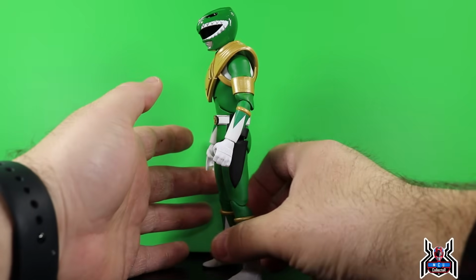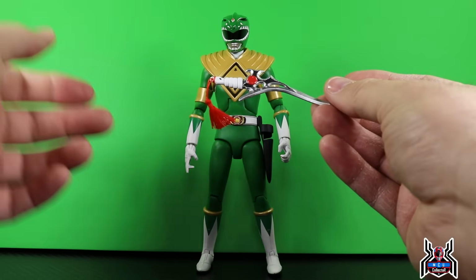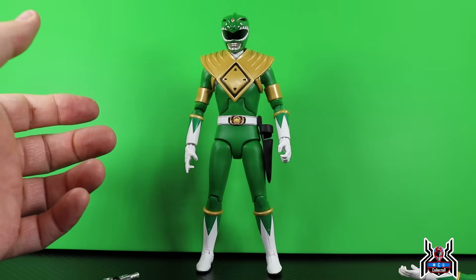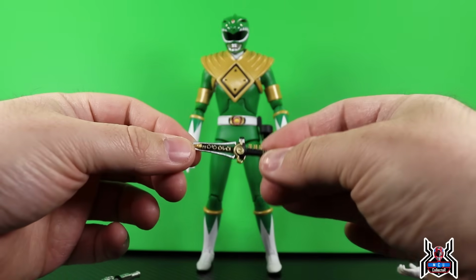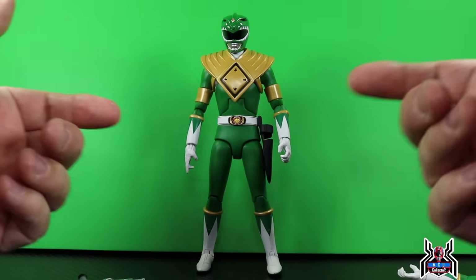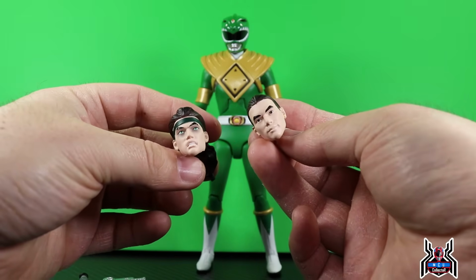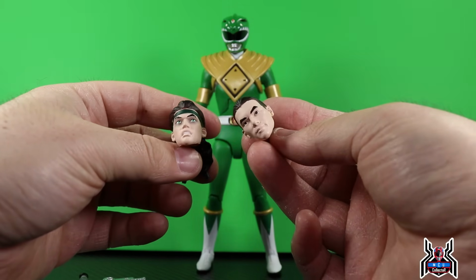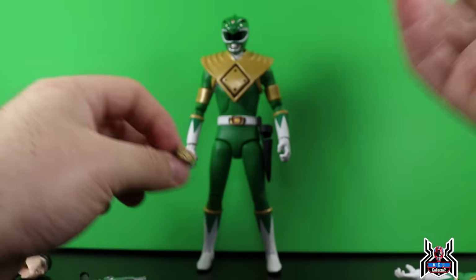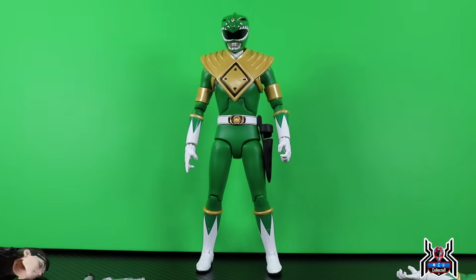I think the figure actually came out great. I love the way it looks. The accessories are nice and detailed, and different things like that I really like. But that's just me and how I feel about it, in my opinion. But you guys let me know down in the comments below, what do you think of these Super 7 Ultimates figures? Let me know if you guys are planning to pick them up, what you think. Again, the head sculpt, the skin tone was a little bit off, but I see what they were going for in that stylized look. I love the little morpher and everything. So we have all that stuff, but you guys let me know in the comments below. I'm happy with it. Green Ranger is my favorite.